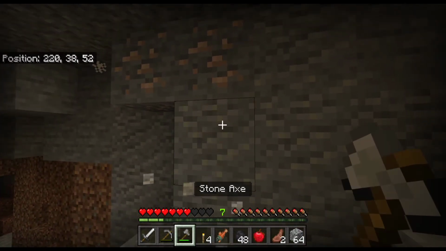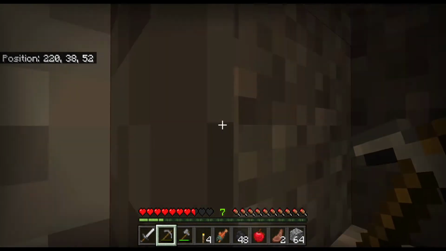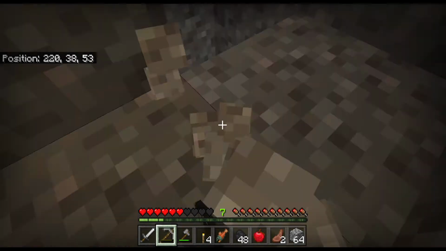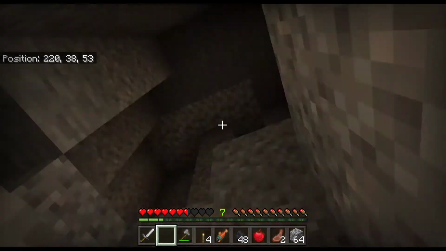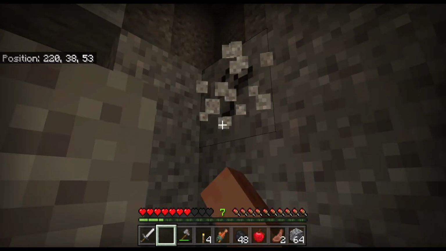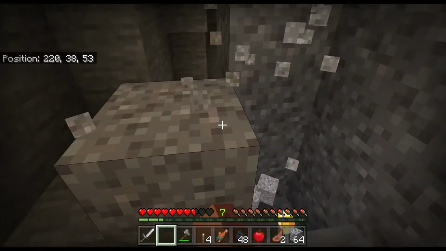So let me take my... Why am I mining with the axe? I'm such a big noob. Let me mine the iron. I'm dying. What happened? I don't even know. Don't ask me what happened because I don't even know. My pickaxe broke. Well, it seems that the gravel fell from the ceiling of the cave.